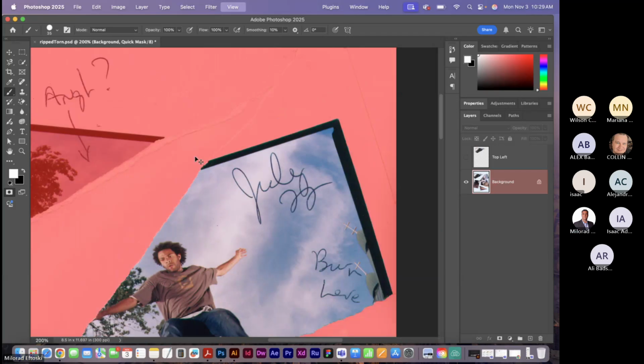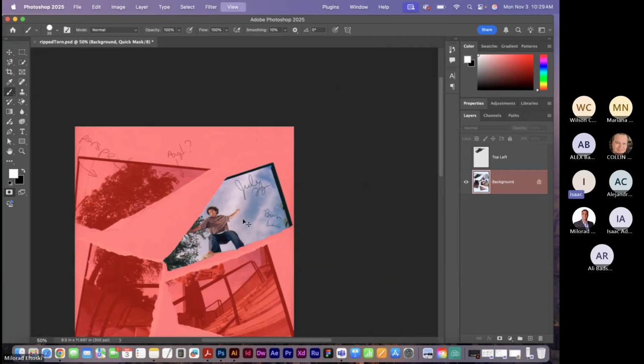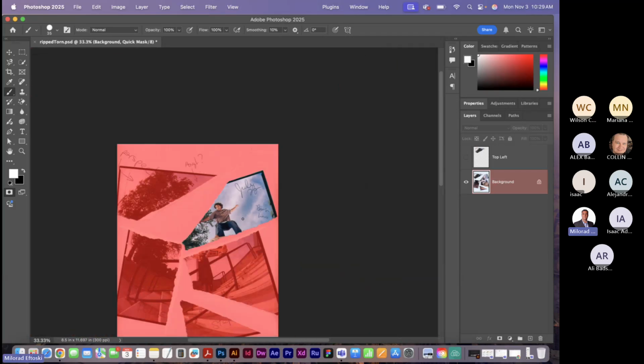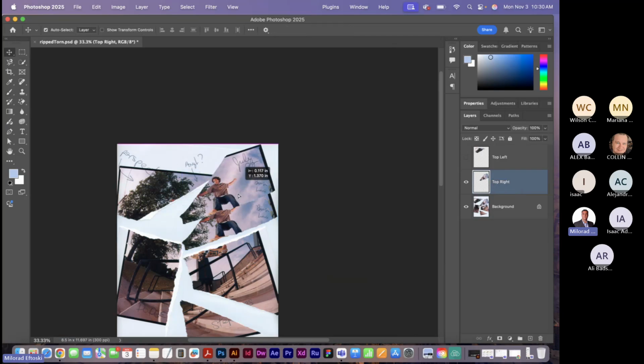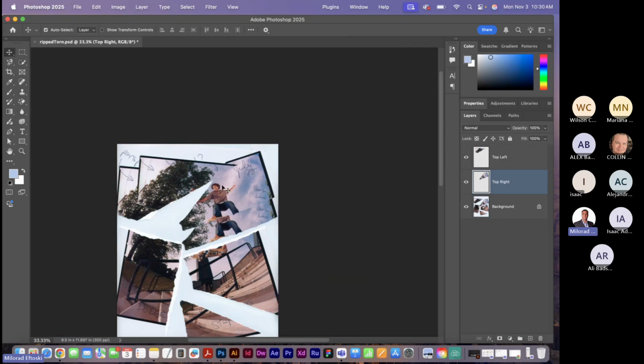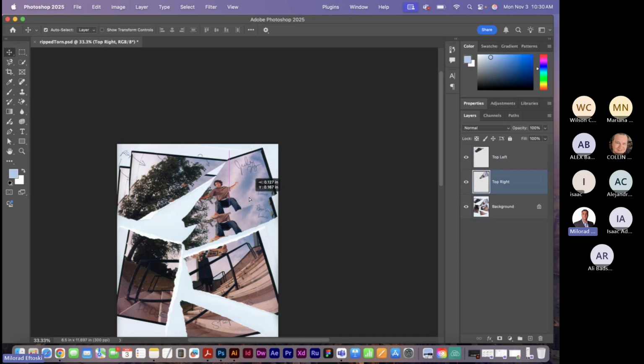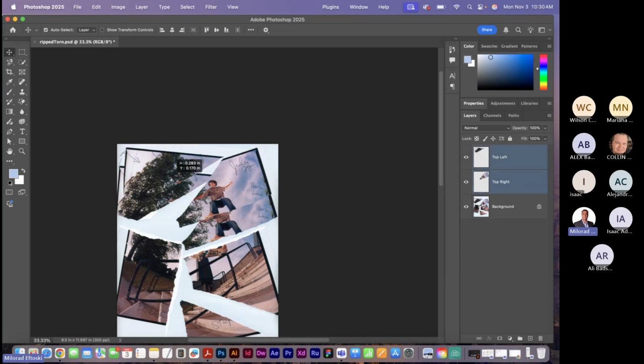Okay, guys? So now we're ready to go back to standard mode again. Press Q, standard mode, background layer is highlighted, copy and paste. So let's hit Command J or copy and paste, and we're going to rename this top right corner. Okay, we're going to move it all up here so we can just kind of separate and see that it works. So once you do this and you see this duplicate effect, that means you did extract this successfully and you do have these two pieces ready to be combined later on, right?